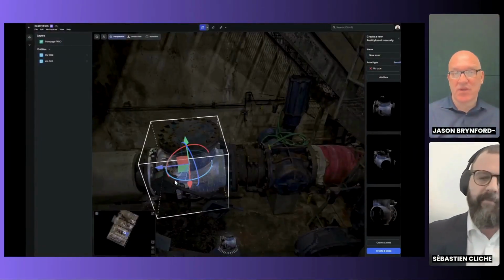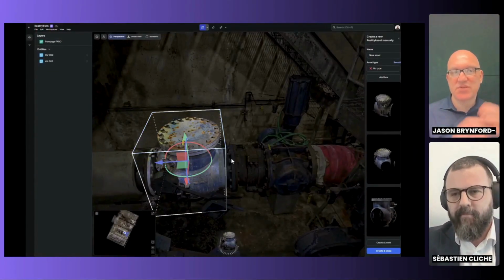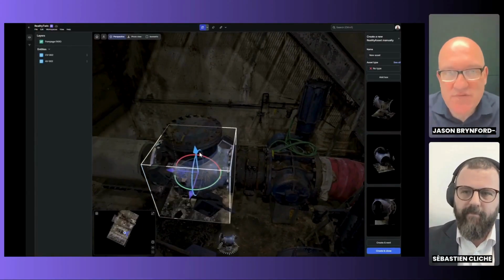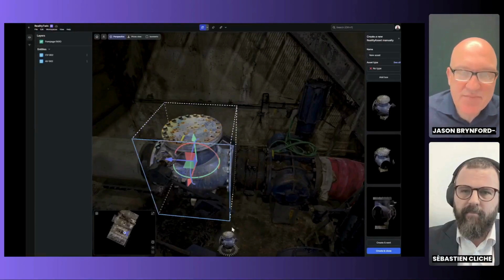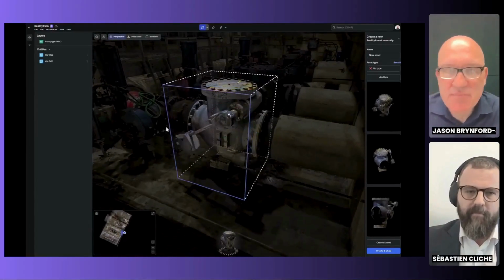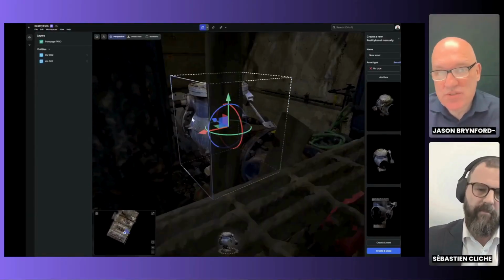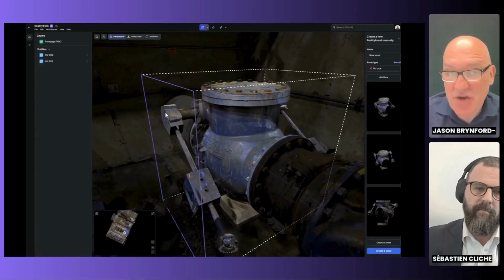Maybe before the questions, just to refresh people's memory, we could play the video one more time. So this is inside Prevu3D. You've taken your scan, and it creates a point cloud. The point cloud automatically generates this mesh, and the tools we're looking at now are the asset generation.